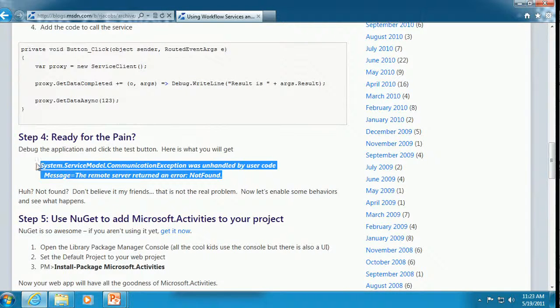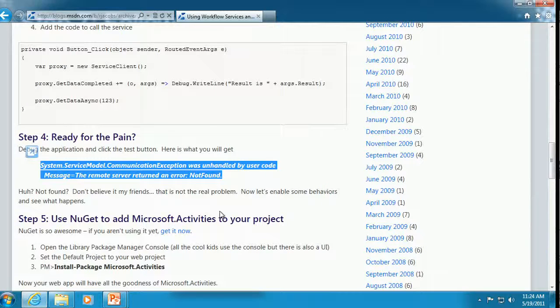If you get any kind of exception out of your workflow service, Silverlight says, not found. I didn't know this. When I first started, I went, why is it saying not found? My workflow service is totally there. And so, this is the truth, I logged a bug in our bug system: you can't use workflows and Silverlight together, it just doesn't work. Then all these people started looking at the bug and they were like, what?